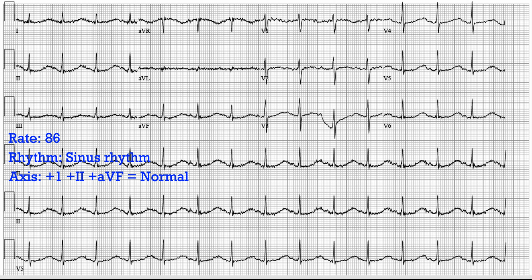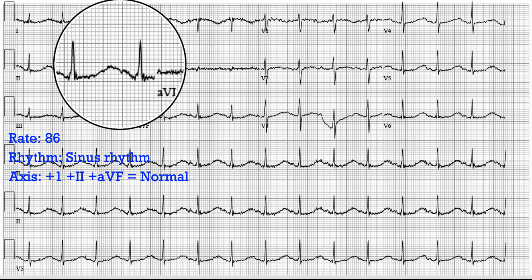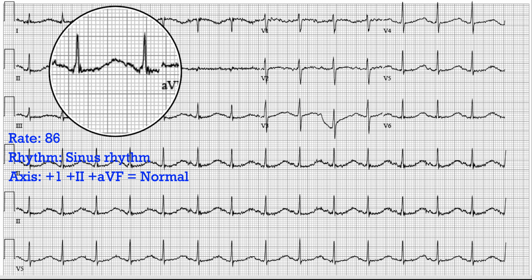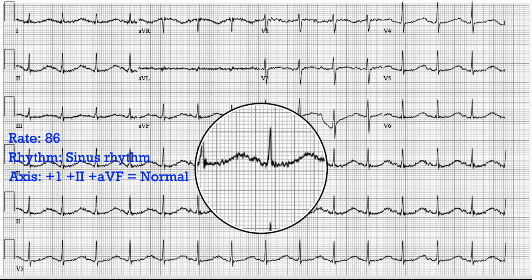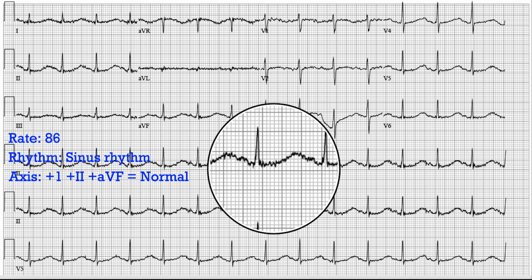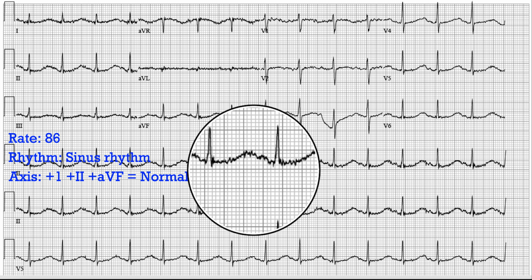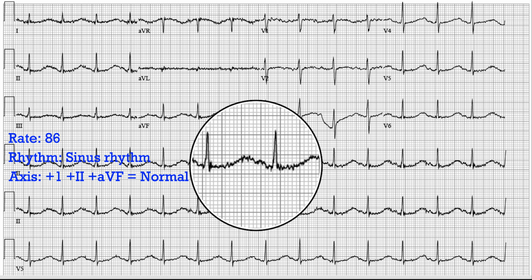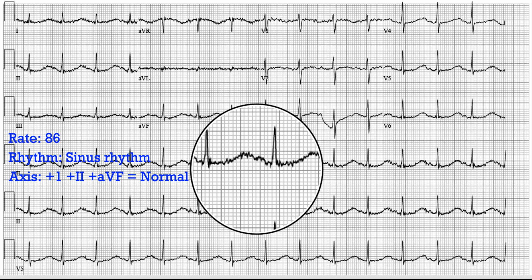How about the intervals? Let's look at our 3 intervals that we typically will look at. Again, the PR interval is going to be a little hard to see here because we can't really see the beginning of the P wave. It all kind of melds in with this big T wave back here. So this is going to be kind of hard to figure out. We may not be able to get an accurate PR interval, but let's say if we looked, kind of in here, if I found one that was most convincing, I'd say that I estimated that the P wave probably starts right about here, generously, about that third little box there.